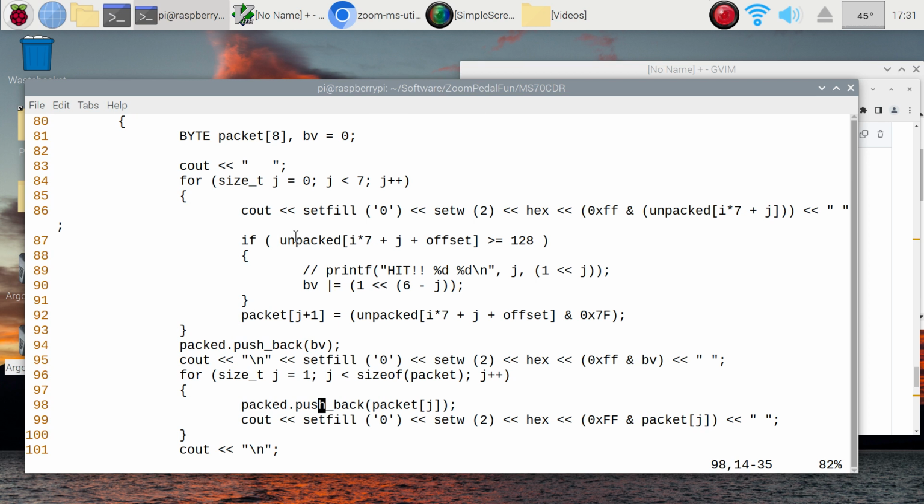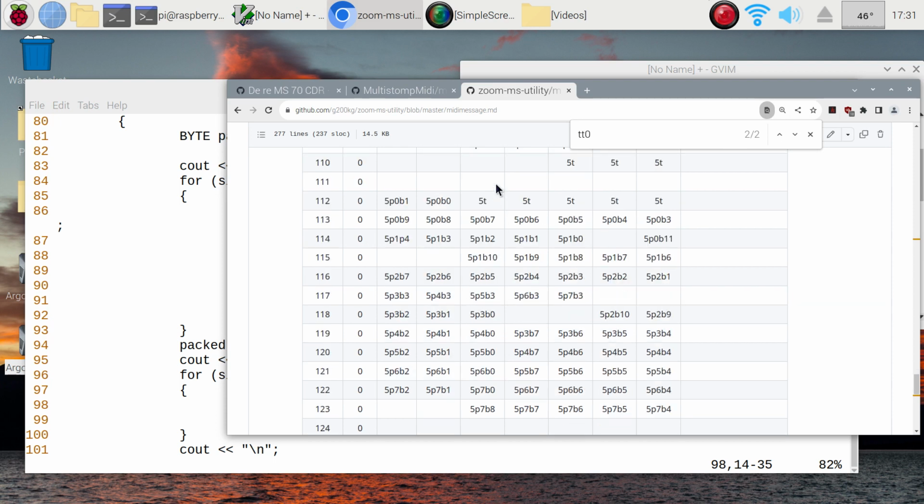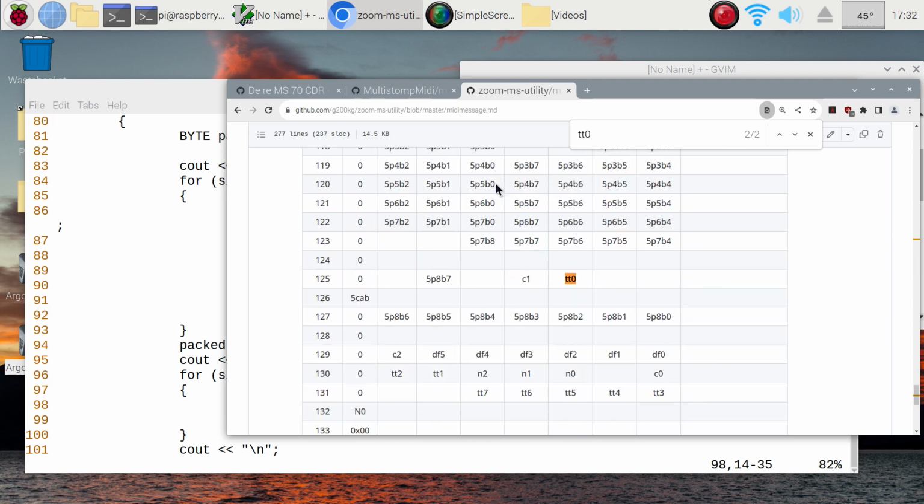You read the sysex, you convert it from 7-bit sysex into 8-bit numbers. Then you do all your analysis in that space, you do your setting in that space, and then you convert it back to 7-bit in order to send it back to the pedal. I know this probably seems complicated, and if it is, and you're dealing specifically with an MS70CDR, follow this dude, and work in this space.